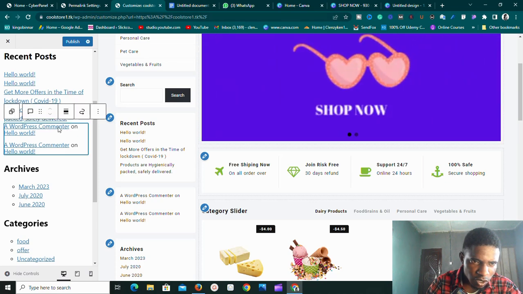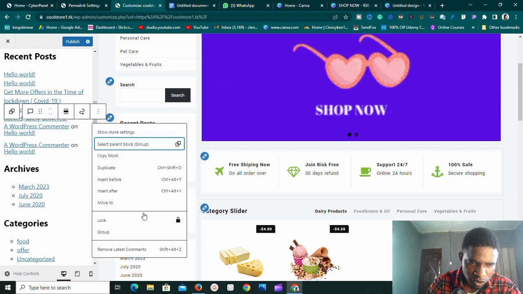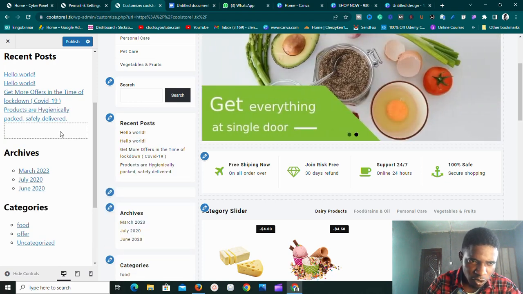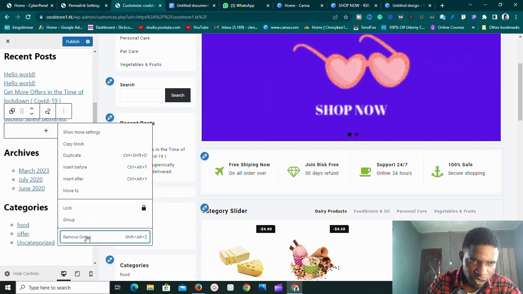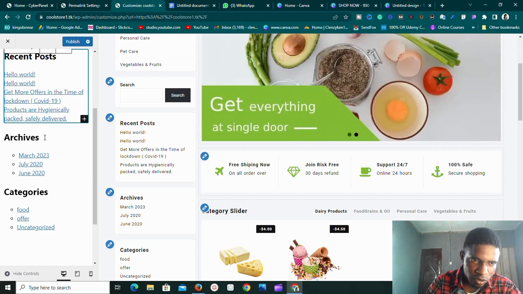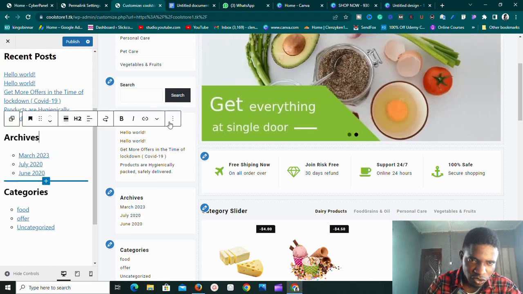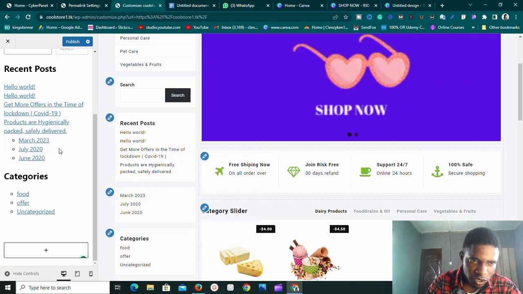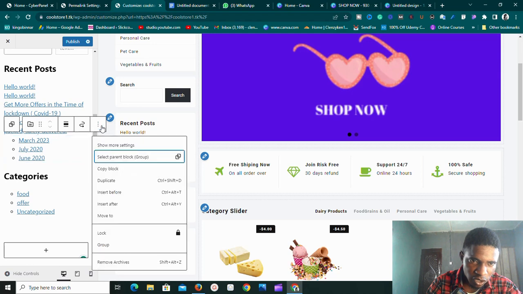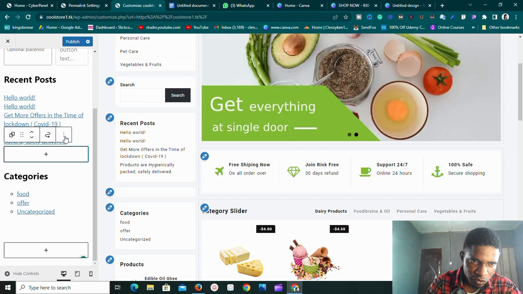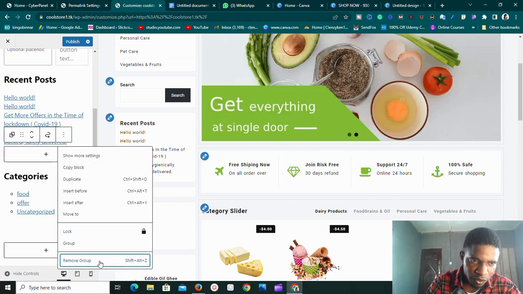Okay, this is it. So I can just click on this section here and remove the comments. So all the comments right here will be removed, and I can go ahead here and remove this group right here, so that it's going to be gone. As you can see, it's gone totally. So now I can go ahead to remove the archives. It's not necessary, it's not needed. The same thing, just click on each of them, remove it. So like this, now I can just click on this one, remove archives, and also click on it again to remove the group. Okay, so that way it's gone.